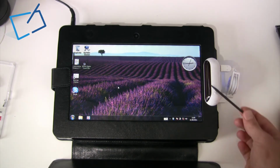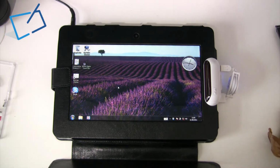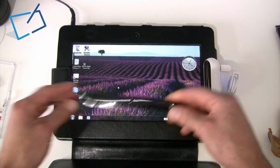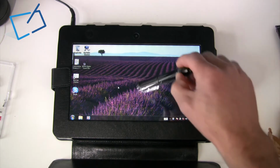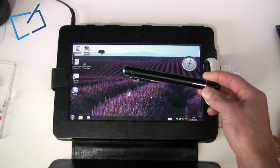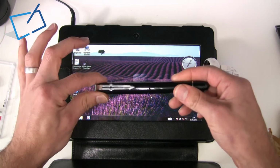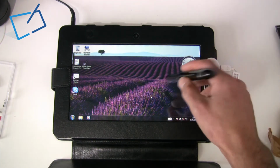One solution to this is to use a digitizer, and this unit we have here is essentially the receiver for the digitizer over on the right hand side of the device here. And you get for that a special pen to use with the digitizer. Now the pen doesn't interact with the screen at all, other than it can still fundamentally be used to apply pressure and touch the screen in that way, but the pen starts to interact as soon as you take off the lid, which is a simple way of getting it to work. And once that's opened, then the pen becomes active.